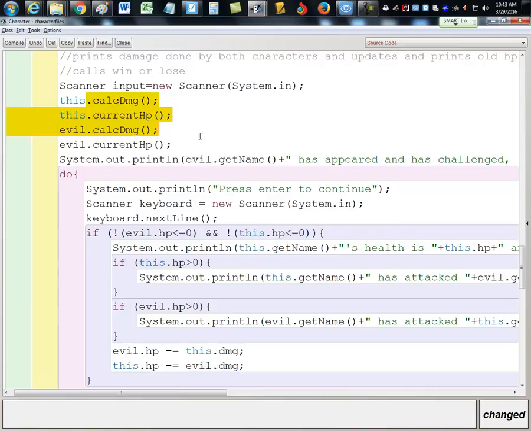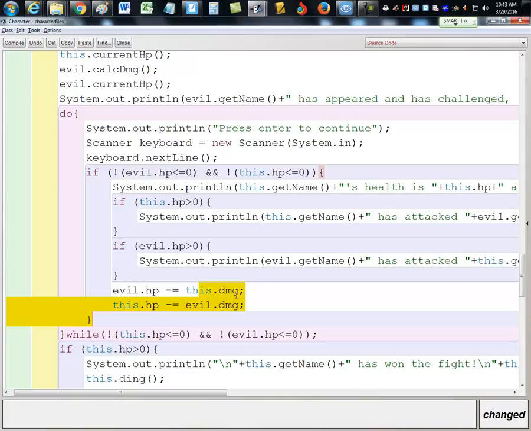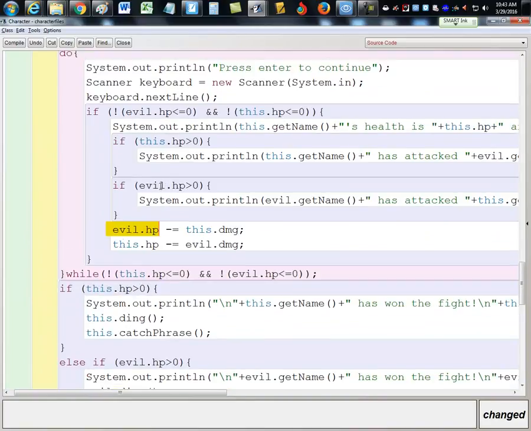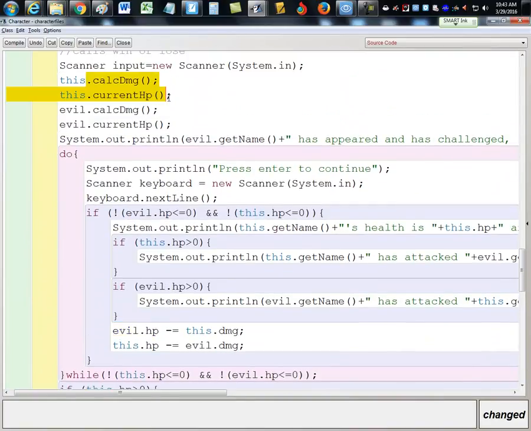So he calculated the damage and then did damage, which is probably better, because if this damage was based off of HP, evil's damage wouldn't be affected by the damage lost this round. So it was an instant damage to each other instead of damage and then damage. And realize that all of that matters, because running the function up here compared to doing a variable down here and doing the function down here instead, the difference between 10 lines means a completely different thing in the results of the battle.